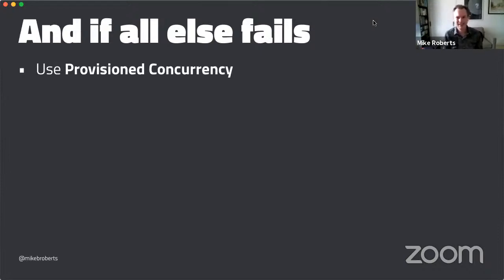First of all, it costs extra. And it actually breaks that request-based cost model because you're always paying for provisioned concurrency, even if your Lambda functions are not getting executed. And you also have to think about scaling what that number of provisioned concurrent instances is. And so you have to start thinking about manually scaling, which is annoying.